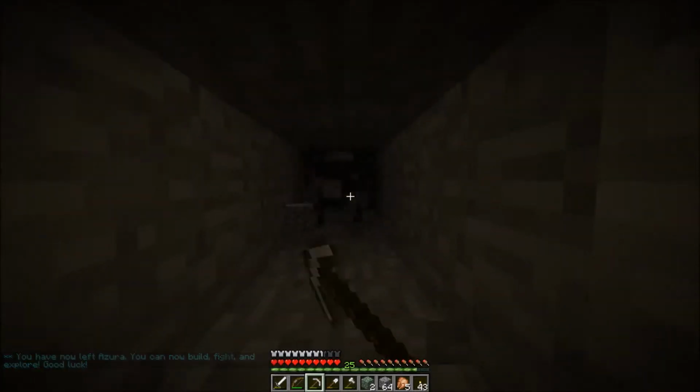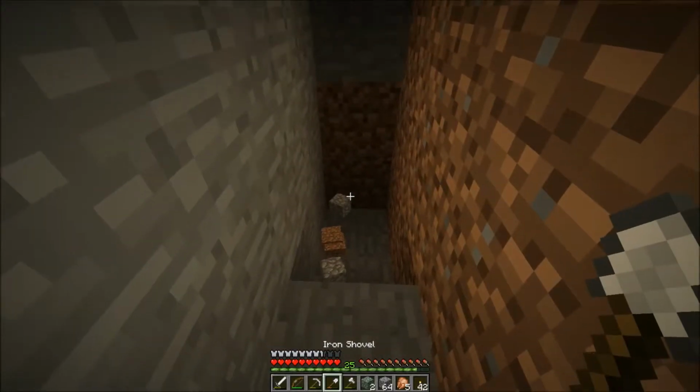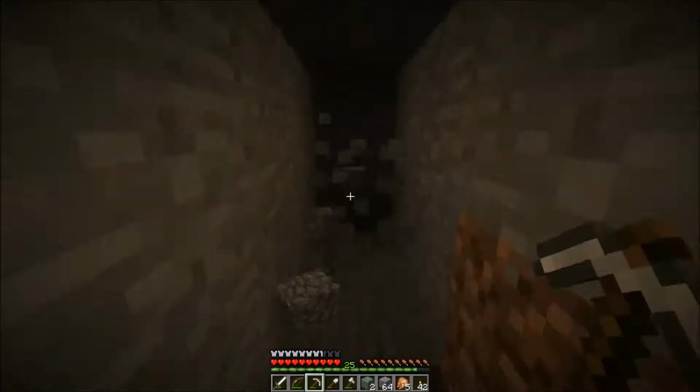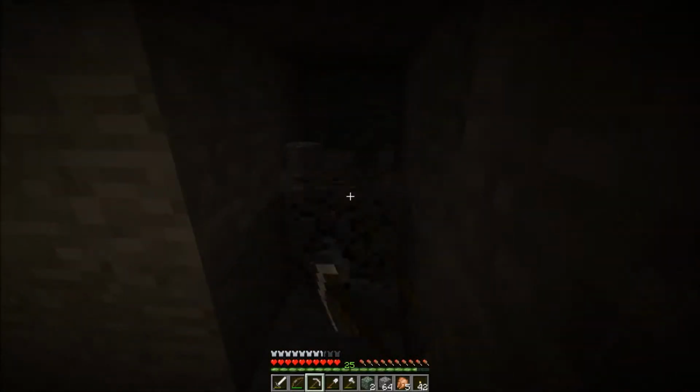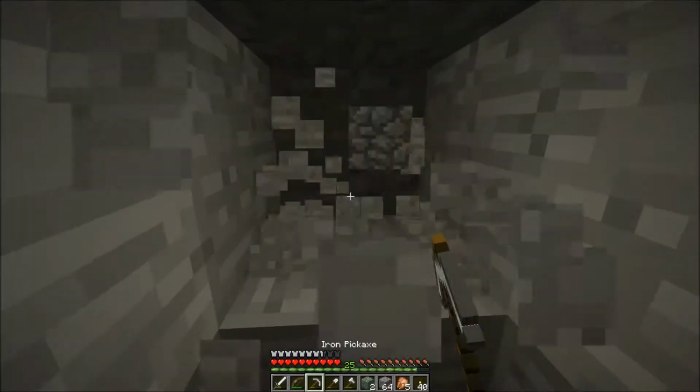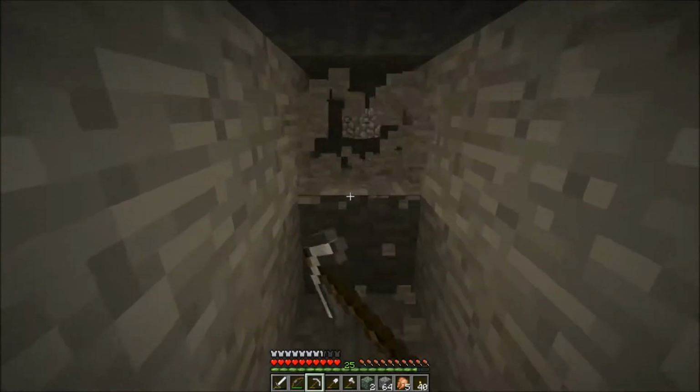Maybe what I'll do is I'll just make a little farm down here. I always like finding dirt. Obviously because I'm going to need it to make a good farm. If I just make some straight lines of food, different foodstuffs, then I will have different options for food, different levels of refreshment available for my taking.